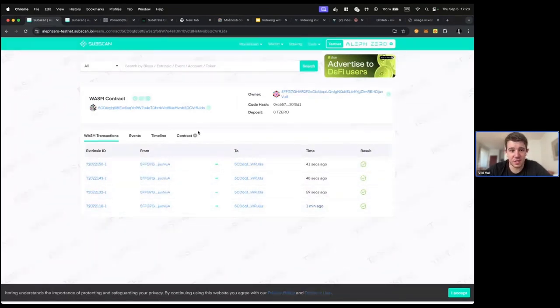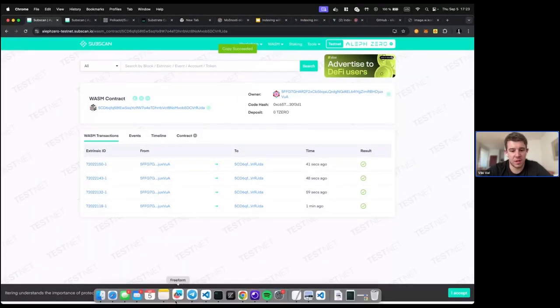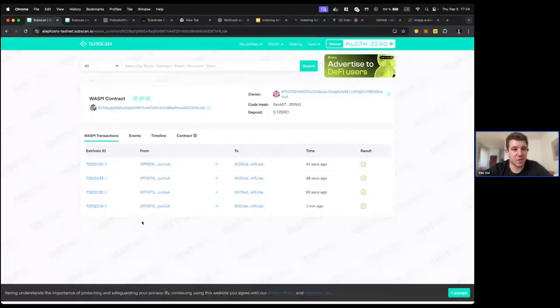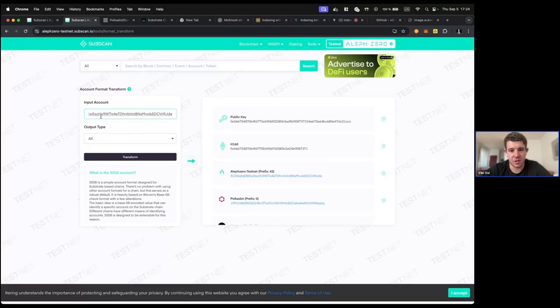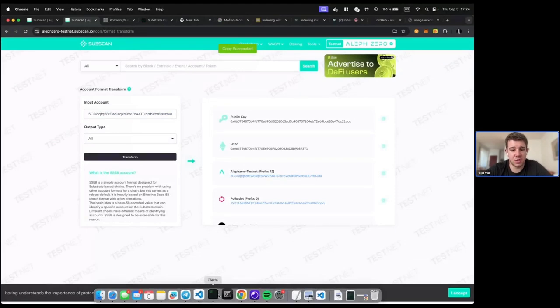So let's index it. We have 4 NFTs, so we can index that. Let's copy it. What we now need to do is one very specific thing, which I can explain, but can't tell you why. We need to convert this address to the public key so it can be indexed by Subsquid, because of how Subsquid operates on ink smart contracts: it doesn't index them by their addresses, it indexes them by the public key. So it's more versatile. So we need to copy this and let's go to Subsquid.